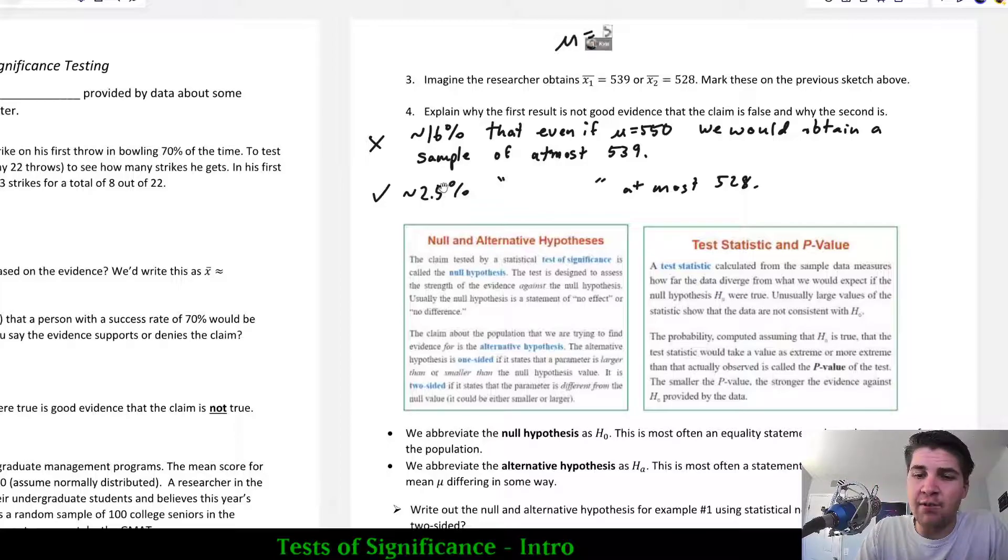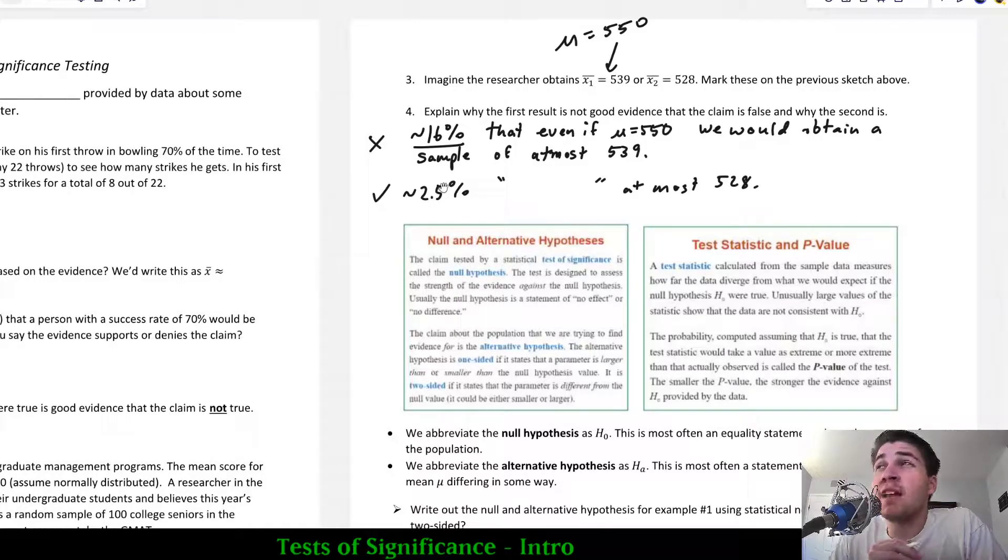Because again, this is the claim, we use 550. This is a little bit different from the mean. And so we call this the p-value of a test of significance. And there's also, sort of like in a confidence interval there's the confidence level, there's a significance level of a test of significance, which is essentially the same thing. These are all leading us into the ideas of what we call the null and alternative hypothesis, whether a test is one-sided or two-sided, calculating what's called a test statistic and a p-value. Basically in this example we've done all of that without introducing the terminology.